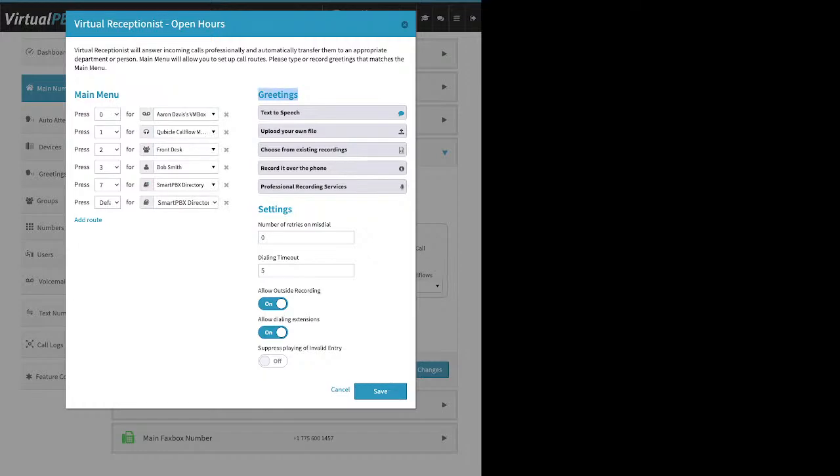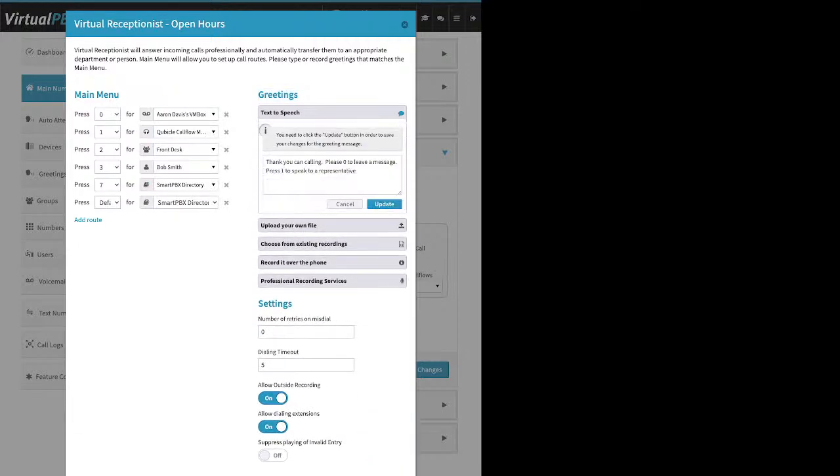Then on the right, your greeting options. Text to speech. You type in what you want it to say, you click update, save changes. This is a computerized or robotic voice. I typically recommend this when you're just starting out, whether that's you're just starting out with us or you've never used a PBX system before or you're a startup business, right? All three of those, not a bad idea to start with text-to-speech. They're free. Downside, this text-to-speech greeting is limited to 250 characters, not words, characters.